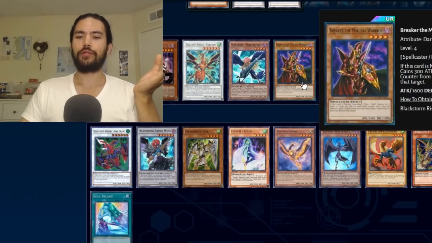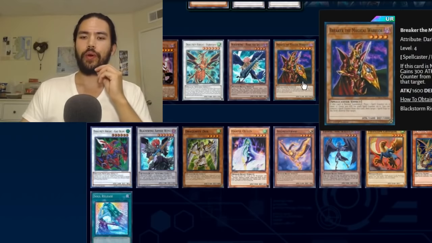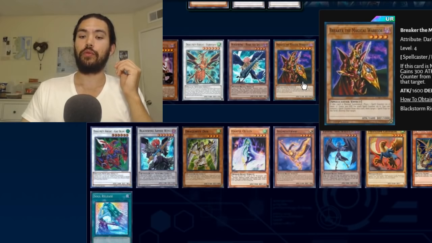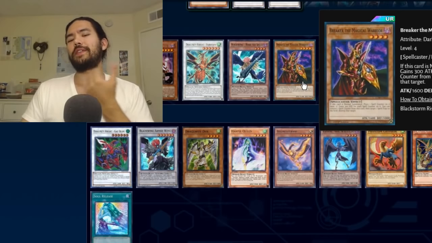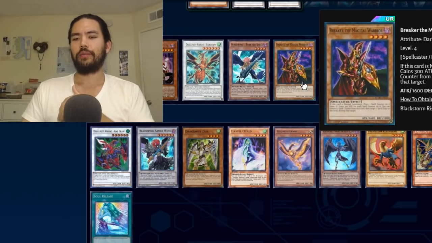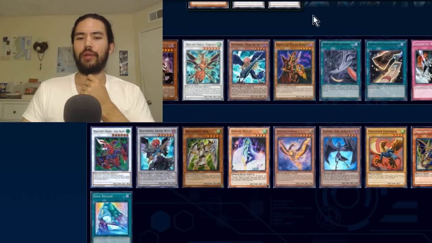We're getting Breaker the Magical Warrior, which from Old Pegasus, the creator, we were able to get. If this card is normal summoned, place one spell counter on it, max 1. It gains 300 attack for each spell counter on it. You can remove one spell counter from this card. Target one spell or trap on the field, destroy that card. This being an ultra rare, this is kind of like a 2017 ultra rare. This is not really a 2018 going into 19 ultra rare. But I want to say it's for the nostalgia value, because Breaker has a prominent place in the anime.